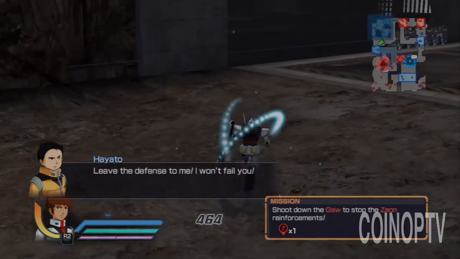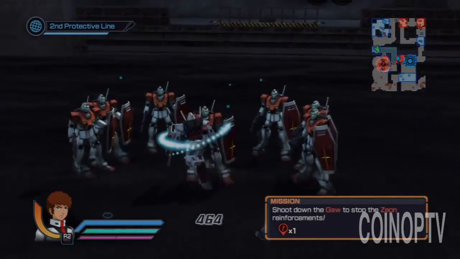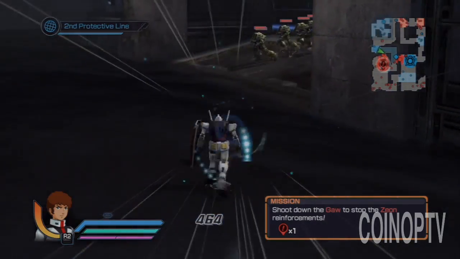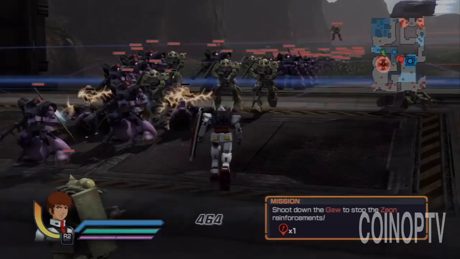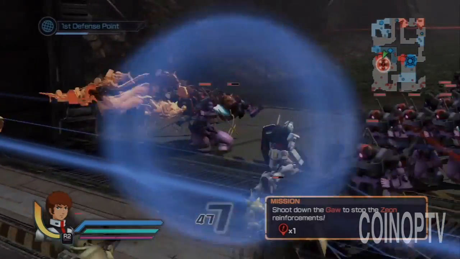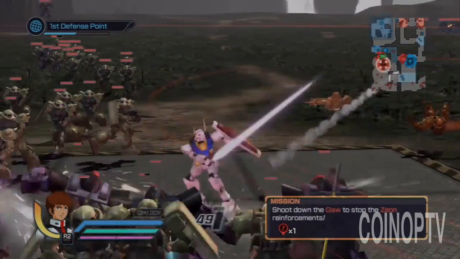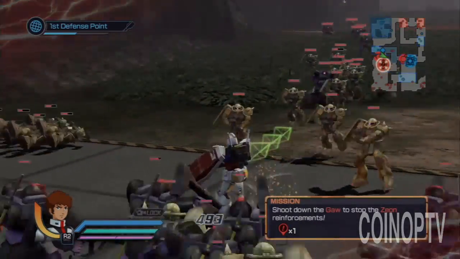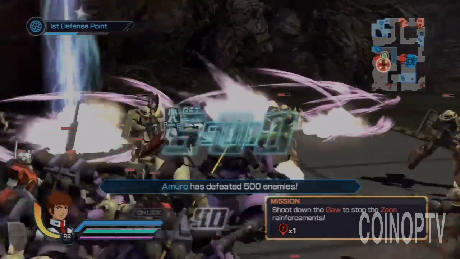Here I am. I have to run back to stop the GAW, which is a ship, to stop the Zeon forces. Oh, Zeon forces, not Xenon. My bad. So now the GAW is a ship, and unfortunately, what's going to happen here with this ship is it's going to show one of the great parts and one of the flaws of the game.